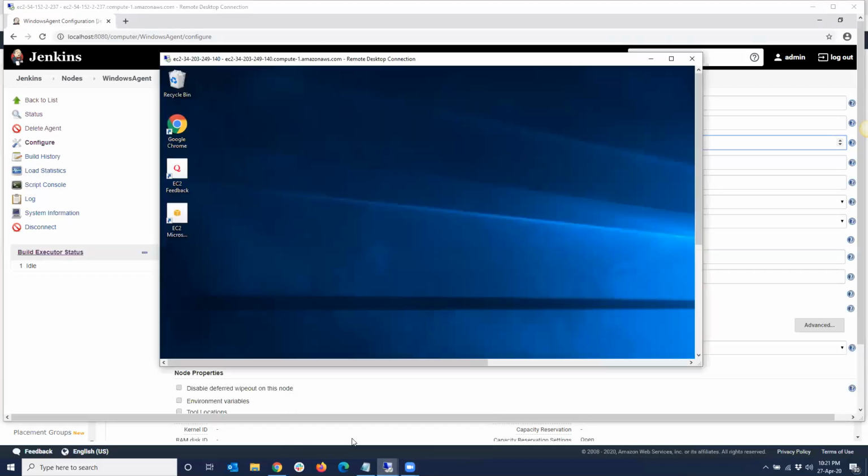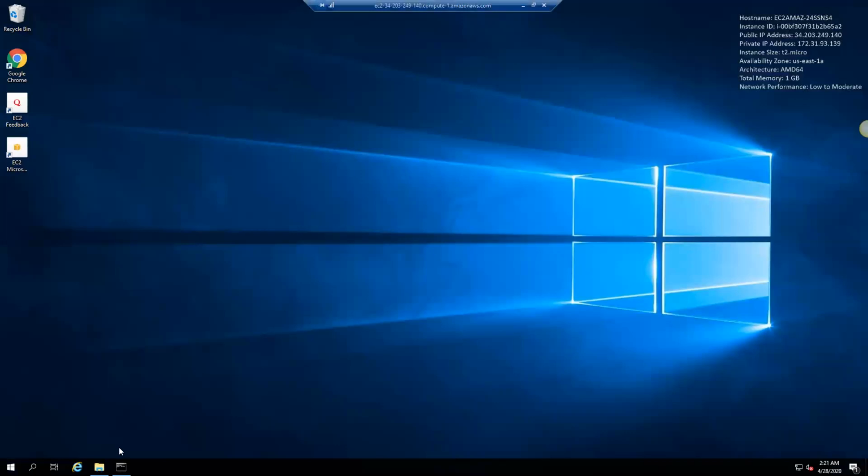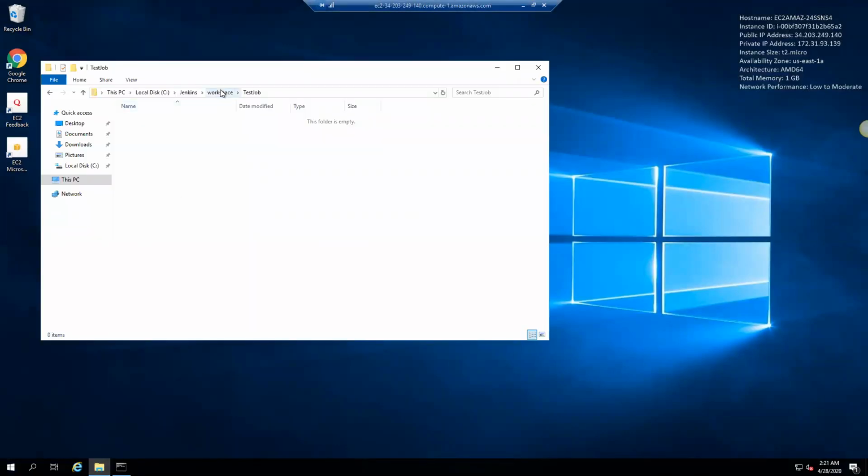If you go to your slave machine workspace directory, you can see another folder, test job at the rate 2, which means the second executor creates another folder stating the job name at the rate 2. So you can execute the same job twice, job name at the rate 2. If it is a different job, it will just create another folder and move on. That's how it manages the workspace.